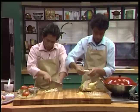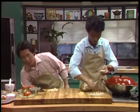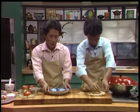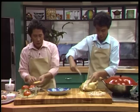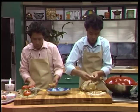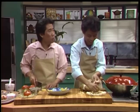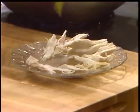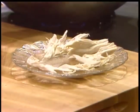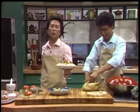You cut it up, and then you do a garnishing. And then you put all the chicken right here, and you put everything together. You use some pineapple. This is Mom's favorite recipe. This is our mother's favorite recipe. Okay, you put it right here, and then it will come out like a dish like this. Look how wonderful.